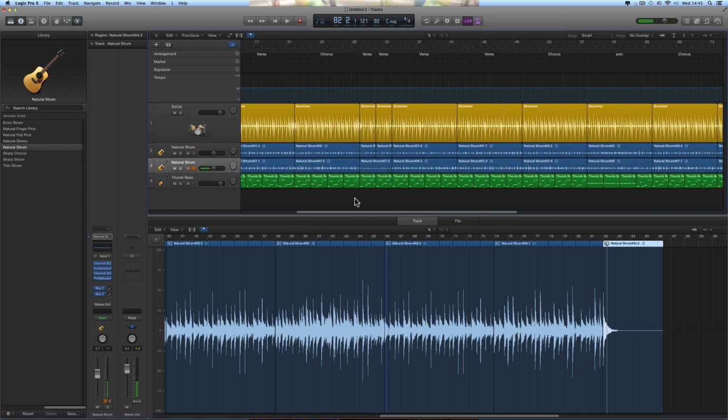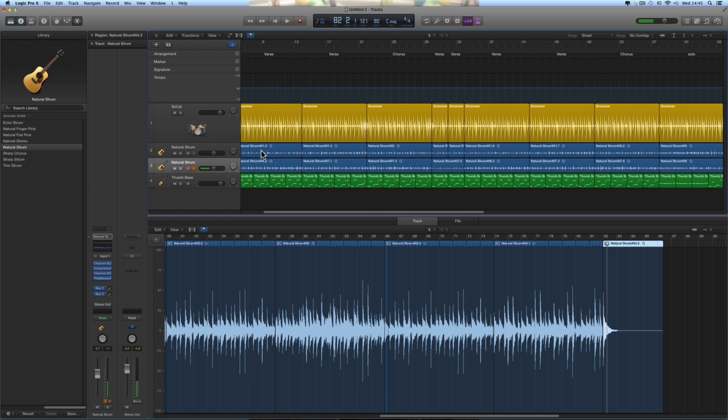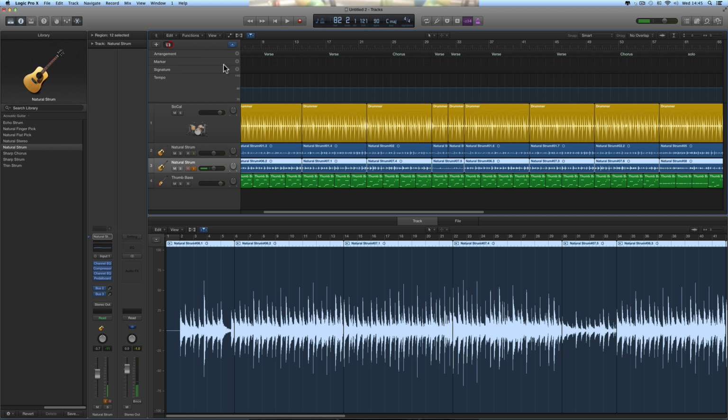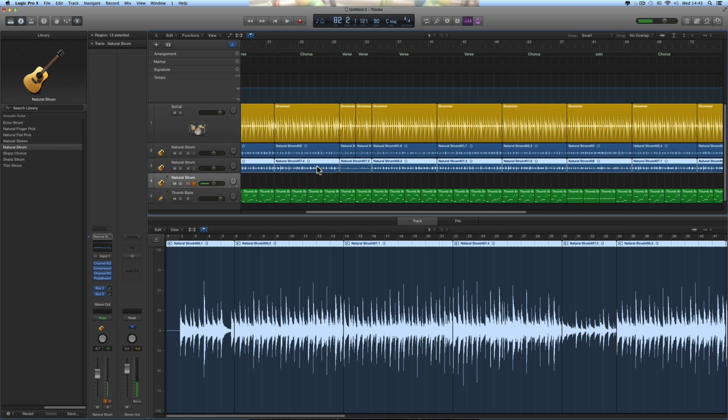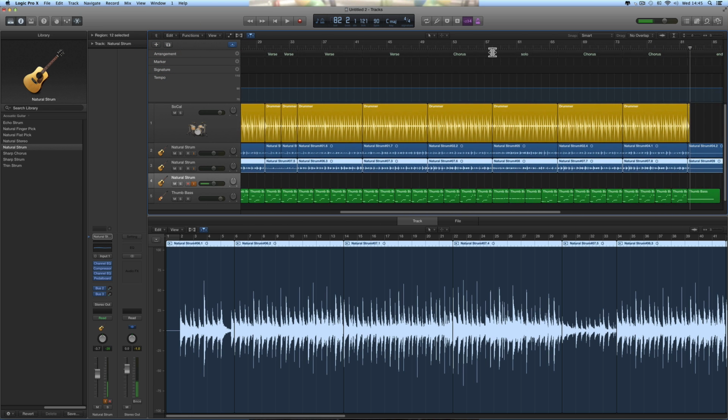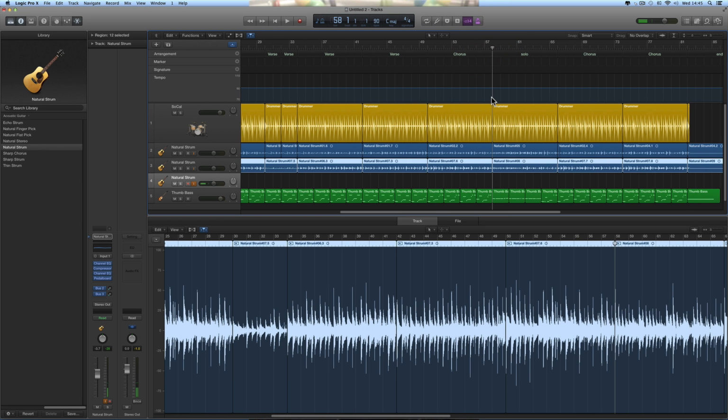So what else could we do? Well, we need to put the solo in, don't we? So again, I'm going to duplicate this track. I can change these guitar sounds later, but I'm going to drop in a guitar solo there. Right. Guitar solo. I'll try and pull one out of the bag. Let's have a bit leading into it. Here we go.